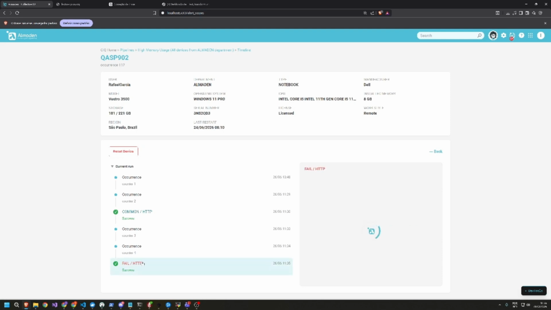So that's why the fail action was executed, because the problem was not solved. And for the second one, the success action was executed because no occurrence was found after the remediation action.